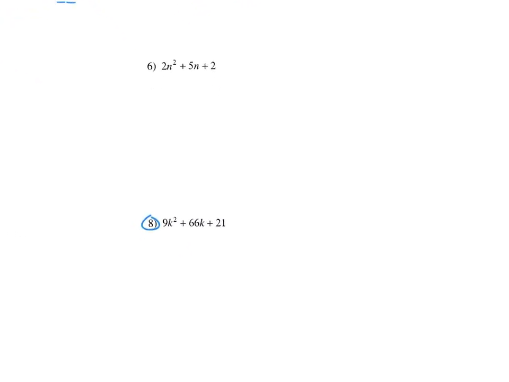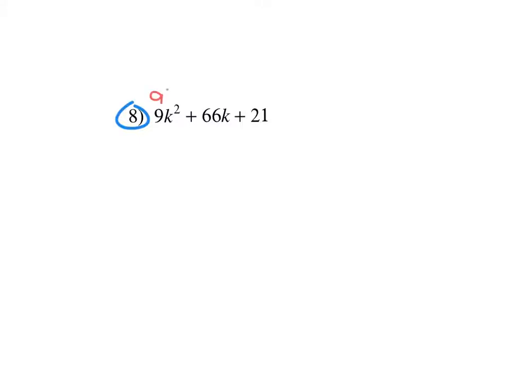Number 9 has a little bit more to it. So let's look at number 8. I was thinking of this number right here, number 8. So again, this is going to be ak squared plus bk plus c. So my a and c in this problem is going to be 189. That's a pretty tall number.